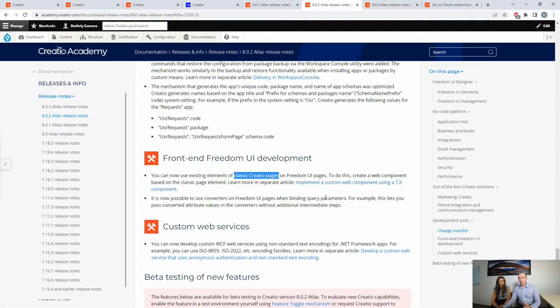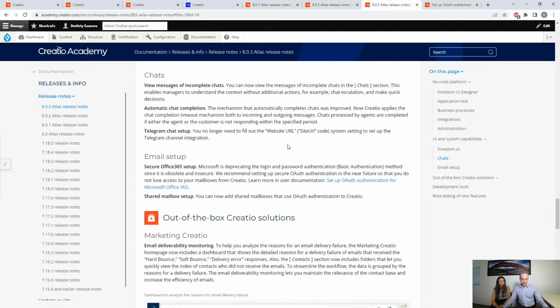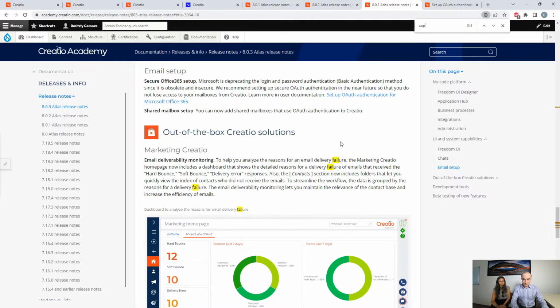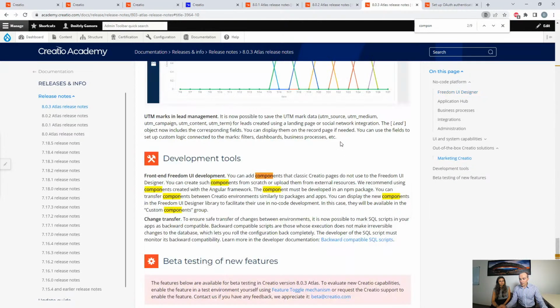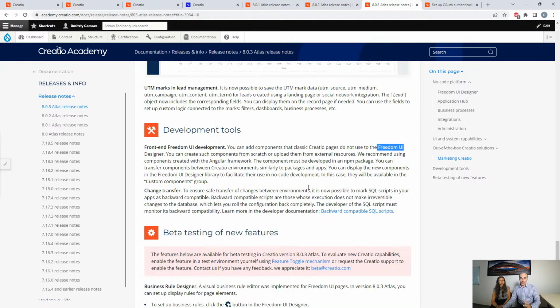It's a very technical step for front-end developers, so a lot of JavaScript is inside, but it's just a new capability that you can use. And a similar feature appeared in 8.0.3 for Freedom UI components based on Angular. So now you can create your own Freedom UI components using the Angular framework. It's also a task for a front-end developer. We have articles, and they are in process right now. So we will have this documentation available by link here, and that's how you can also create your own Angular-based components and put them as custom components on your Freedom UI pages.